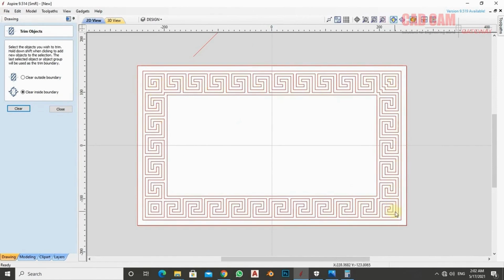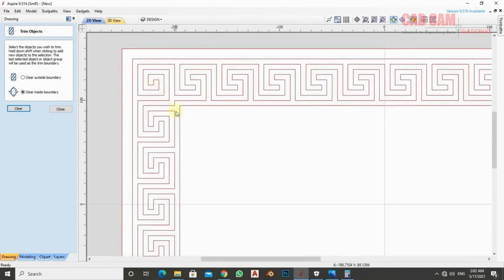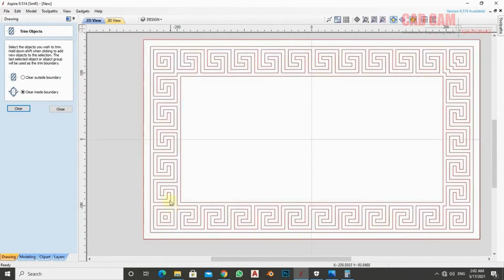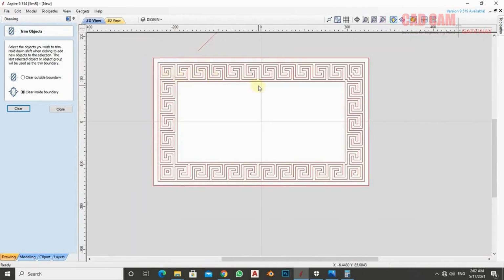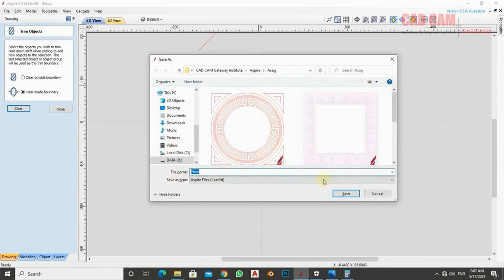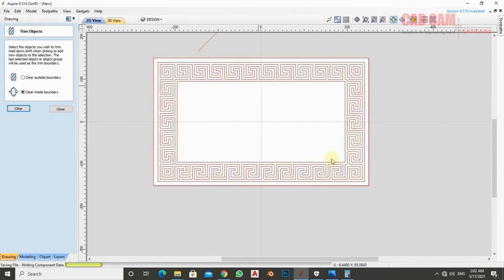If you want to do it your own way, the easiest solution is to bring these designs close to each other here, align them, and you can create a separate box or anything else in this area. So I have given you the simplest way to do it. I have shown you the easiest three-step method. I'm saving it here now. I saved it as like new. Remove this line as well and see, here we have our design ready.